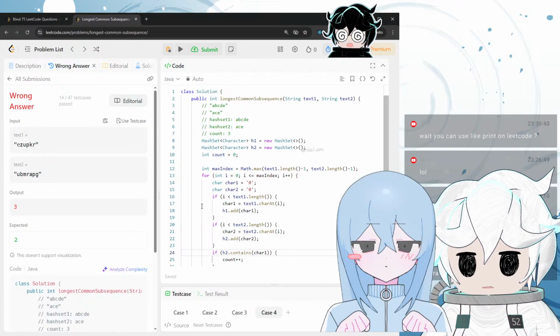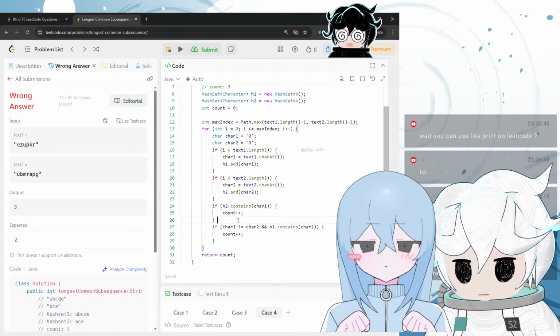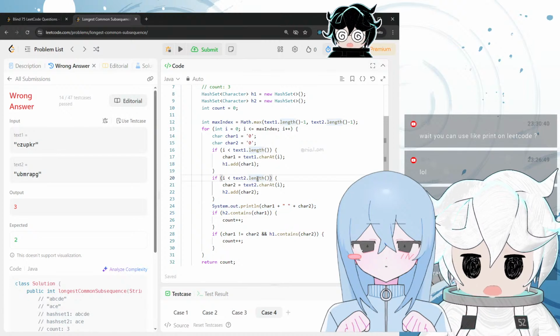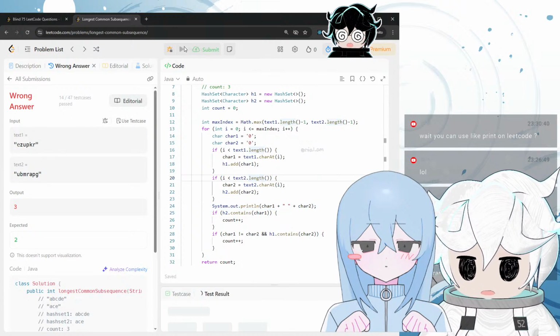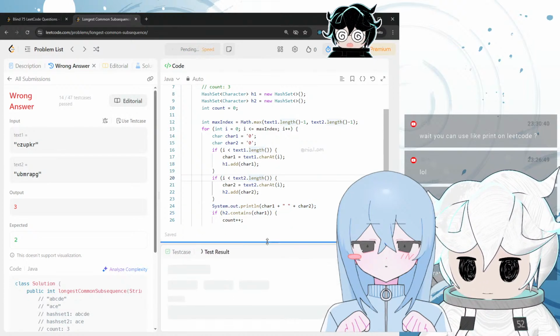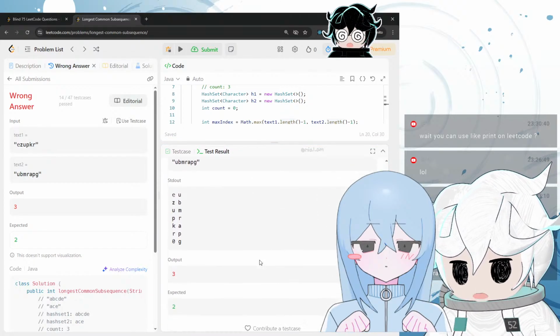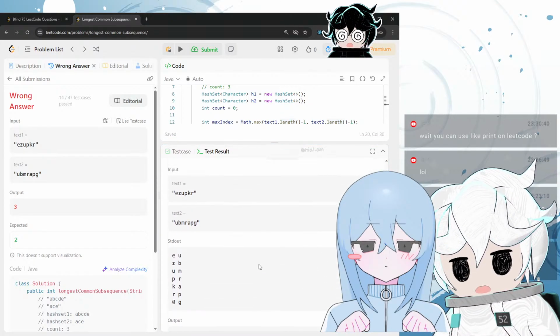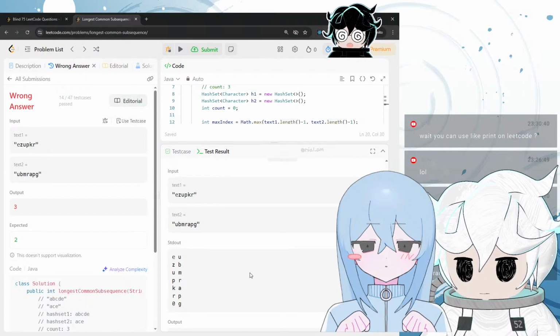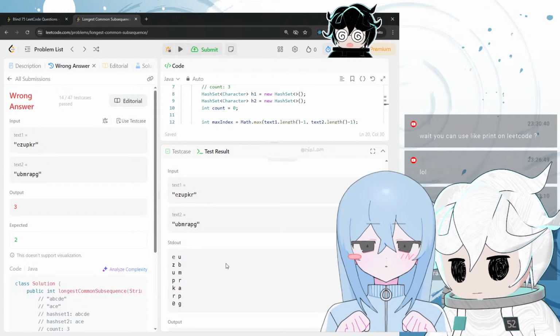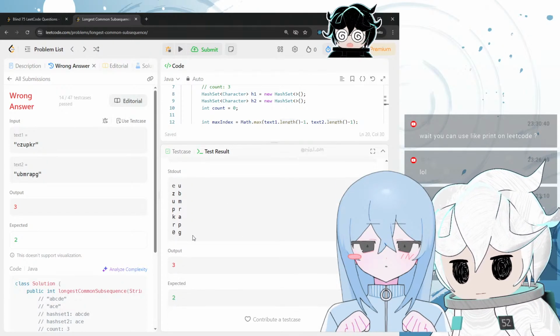Wait, let's reprint our stuff here. Okay, so the output is 3, but we're expecting 2. Okay. Wait, what is the answer for this one? 2?